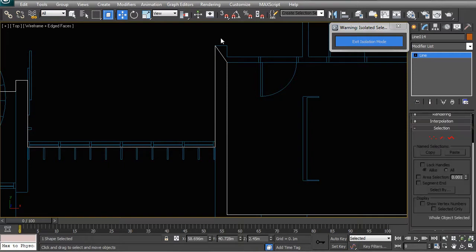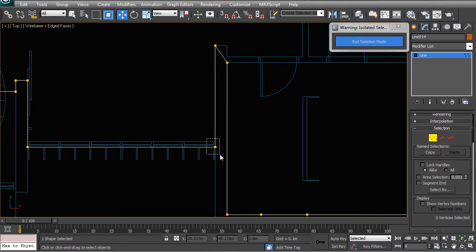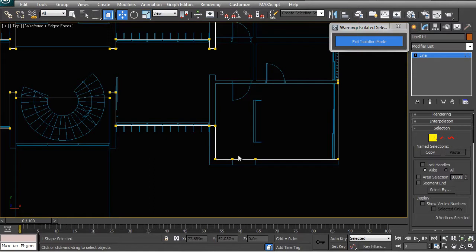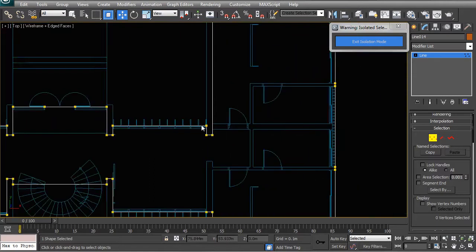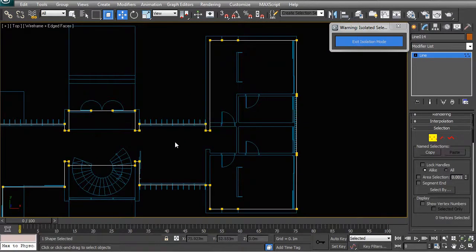I can also keep it in this area, there isn't really any problem, but if I do want to make it all go lower, then I can just use the Y value here, copy it, and paste that Y value to this line, and then select this vertex and hit delete on my keyboard. Now that cuts out that whole thing, and I can do the same thing to these corners. Since I can have the slab cutting through this wall, it won't make any difference because I'm not going to see it from the outside.